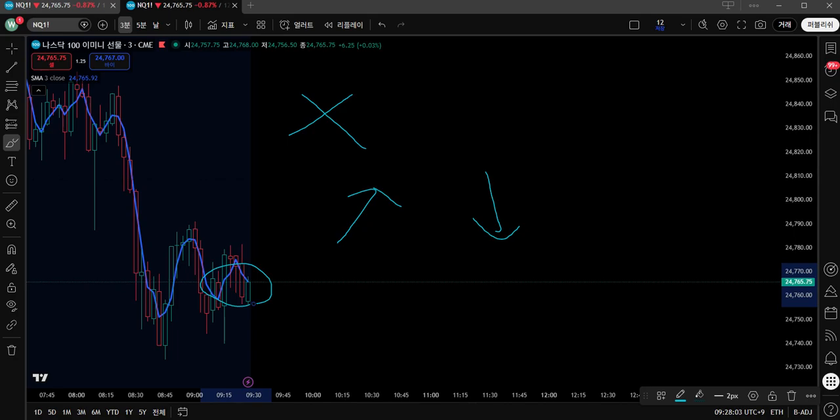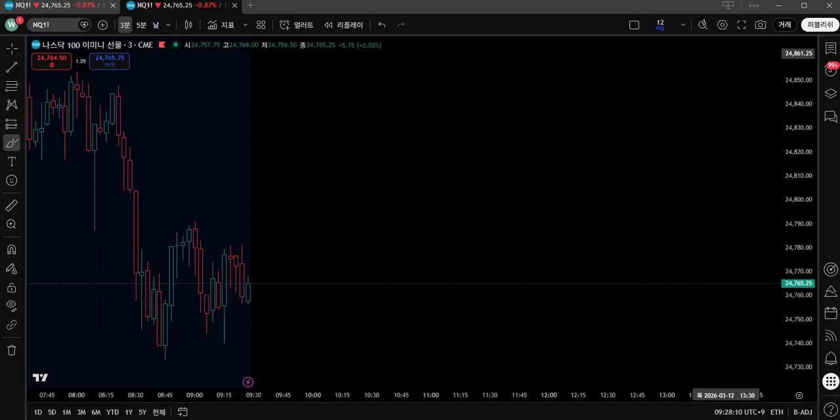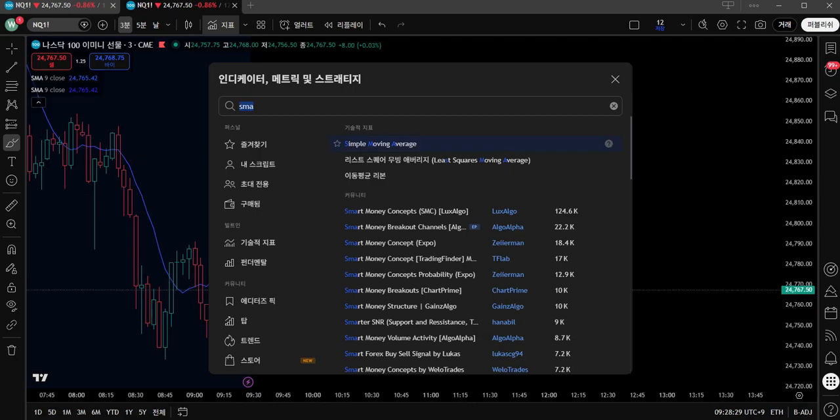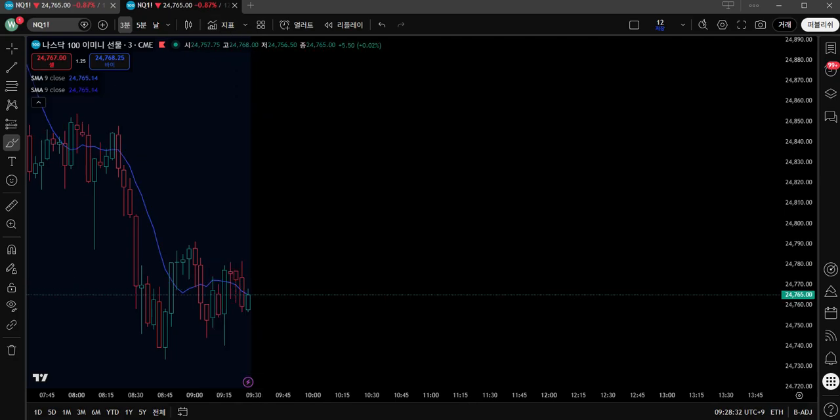A new candle starts to form. A single candlestick begins its formation. This candlestick, once it starts, will often drop from its opening price and then go down to the 3 MA. It will either drop from its opening price to meet the 3 MA or rise from its opening price to meet it. This happens very often.